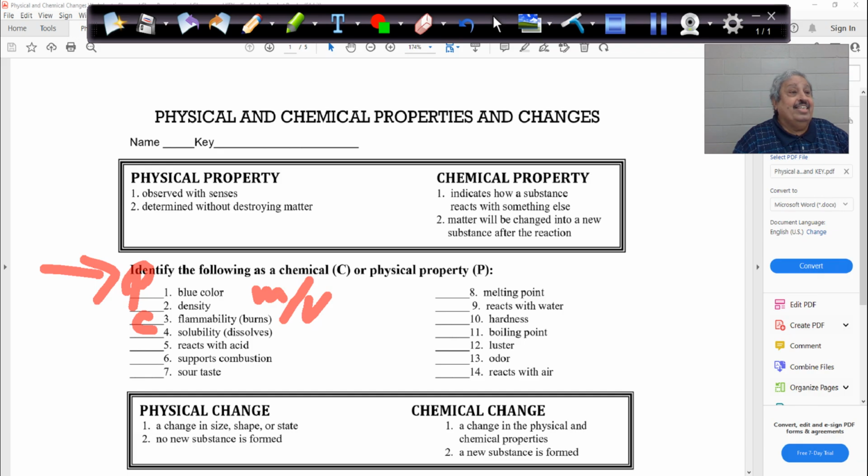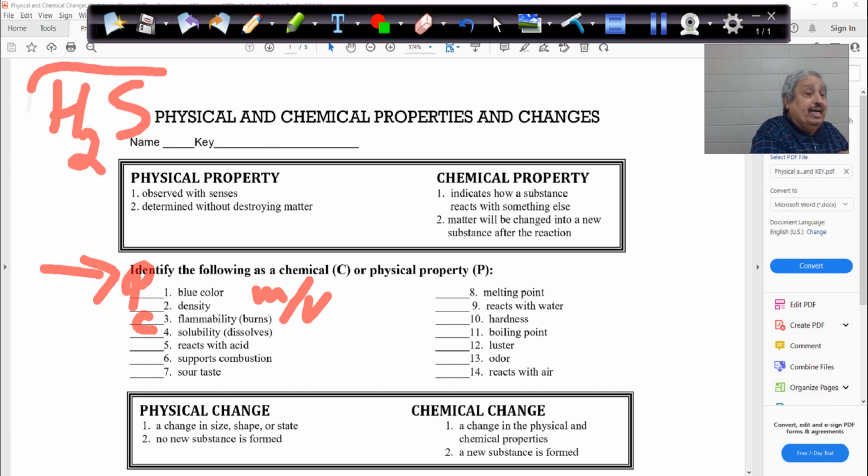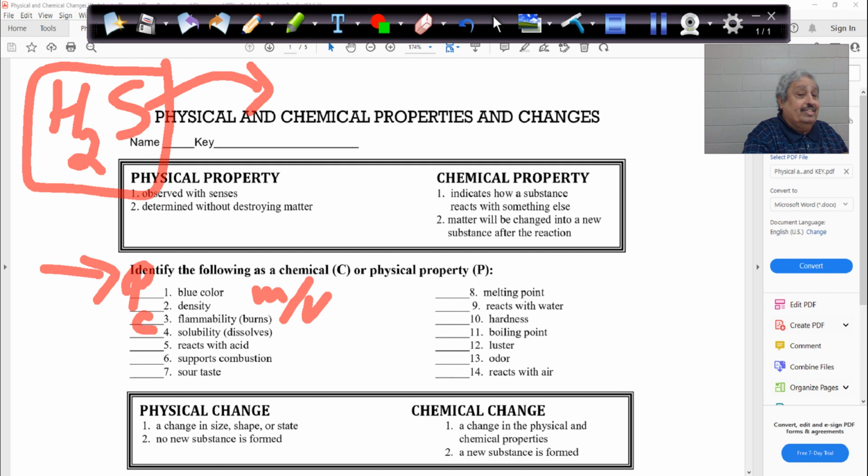And the taste is sour or bad. So what's that? That's a chemical, because anything with a bad smell is coming from a chemical reaction. And we have H2S inside our body. After we eat, we generate this. If you have very bad food, that's the farting gas. It smells very bad. Any such reaction is a chemical reaction. When we come back, we'll go through this again with a lot of examples.